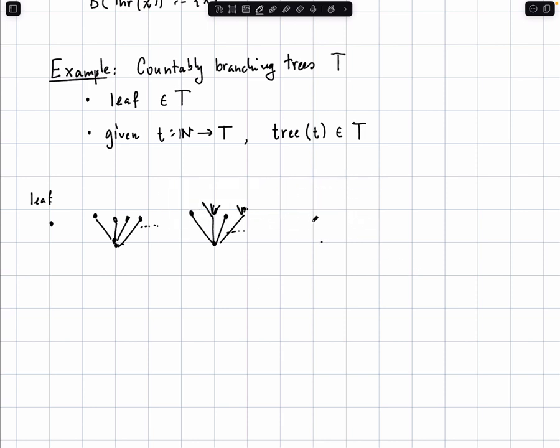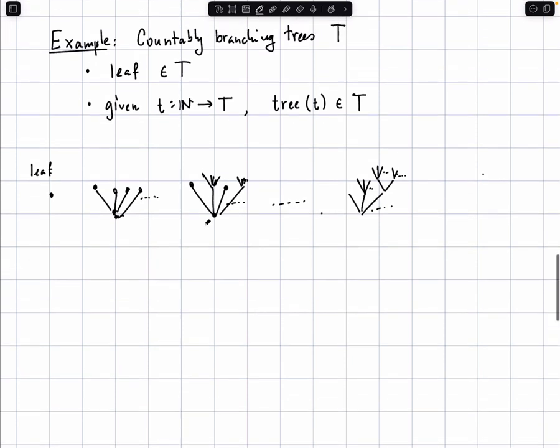And then you keep going, and you're getting trees that go to some height like that. And each one of them is branching countably many times all the time. So obviously not finite, but even more importantly, not necessarily of finite height. So can you give me a tree that is generated like this, which is not of finite height?